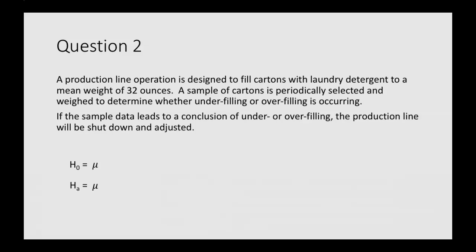Right? So, if we think about the first 3 steps in that 7-step process, step number 1 was to write down the claim. Well, our claim here is that our mean weight is 32 ounces, right? So mu would equal 32. The second step is the opposite of the claim. So the opposite of your mean equaling 32 would be your mean not equaling 32. And then we need to figure out which one's the null and which one's the alternative. So your null hypothesis is always going to have the equality in it. So your null is either going to be equal to, greater than or equal to, or less than or equal to. Right? So in this case, since we're dealing with equal and not equal, our null and alternative will look like that.